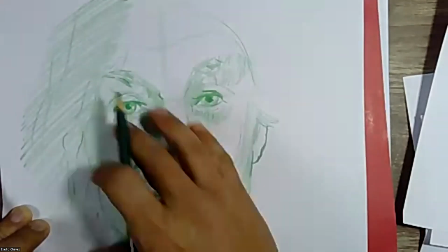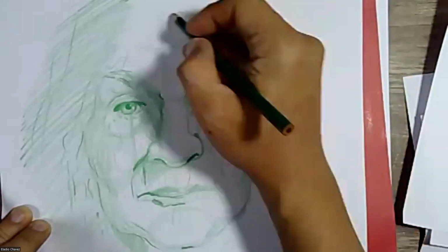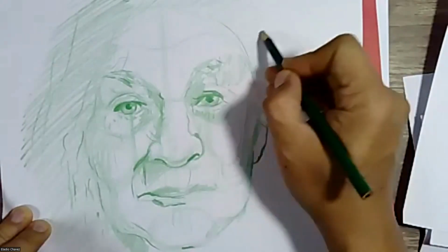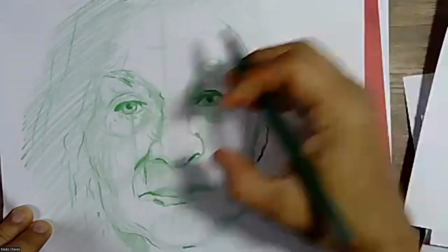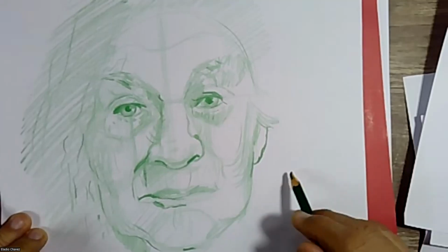But see this, all this is dark, and I just put all that dark value in there. And there's a little bit of value on this side, but not as dark. I can really quickly just put a little bit of shade, and squint my eyes and see where the light's coming from. The light's definitely coming from the right. We'll get all this in detail. Yeah, there we go. That's not too bad.